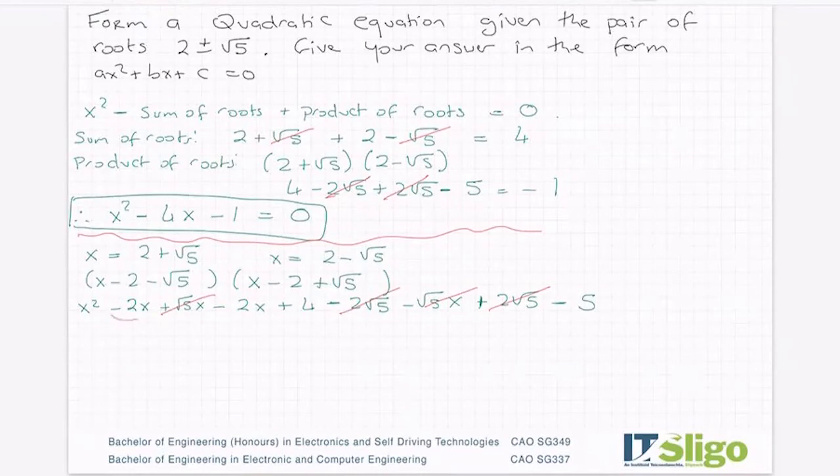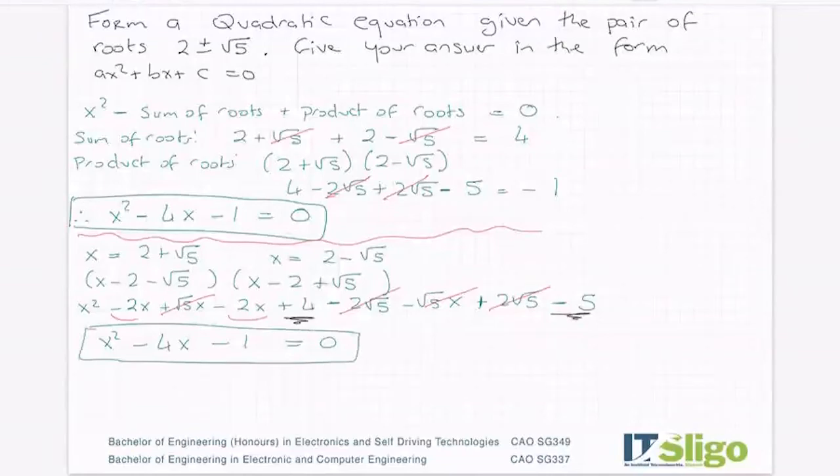Okay, and then let's tidy up. So there's my x terms. So I have x squared, I have minus 4x, and then I have the plus 4, minus 5. Yep, and that's all the terms. Gives me my minus 1 equal to 0. Okay, so a perfectly acceptable way of forming your quadratic too, but as you can see from what I did, it's very easy to make mistakes in it. Okay, so either way gives you the equation ax squared plus bx plus c equal to 0.